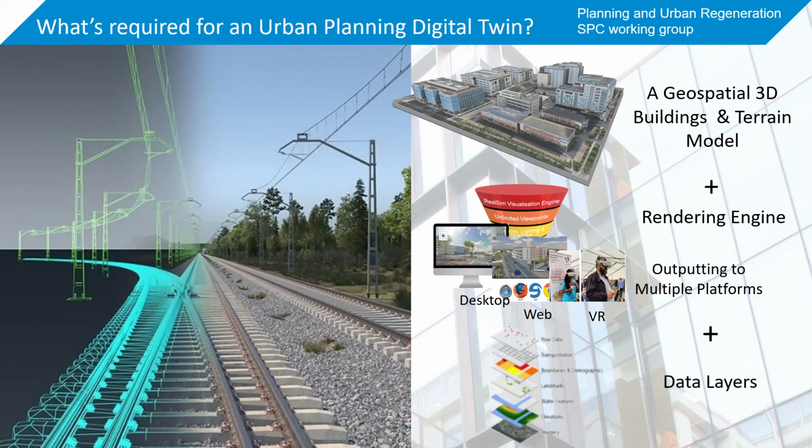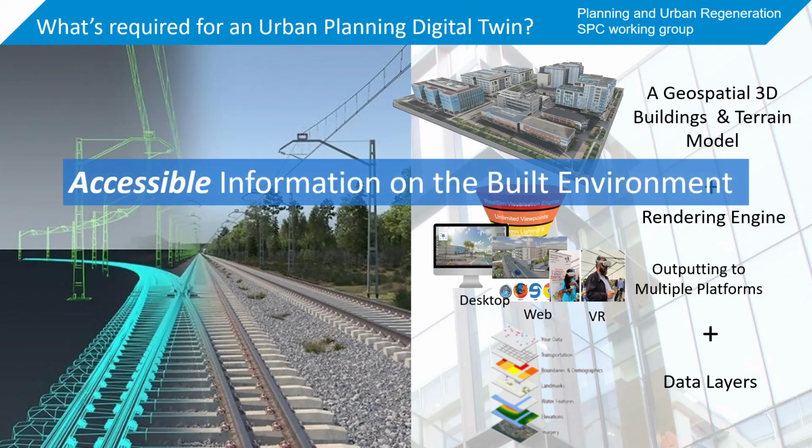How intelligent the data is, or the information that you put on it, really depends on the data layers you can layer on top of it. And the ultimate aim for all of this is to make accessible information on the built environment. There's so much data out there that's divided in sometimes obscure databases and in forms that we just can't connect together. The main power of a digital twin is to bring all this information together and place it in an easily recognizable context, so it's really quite a powerful platform for getting to the crux of the information that we need.